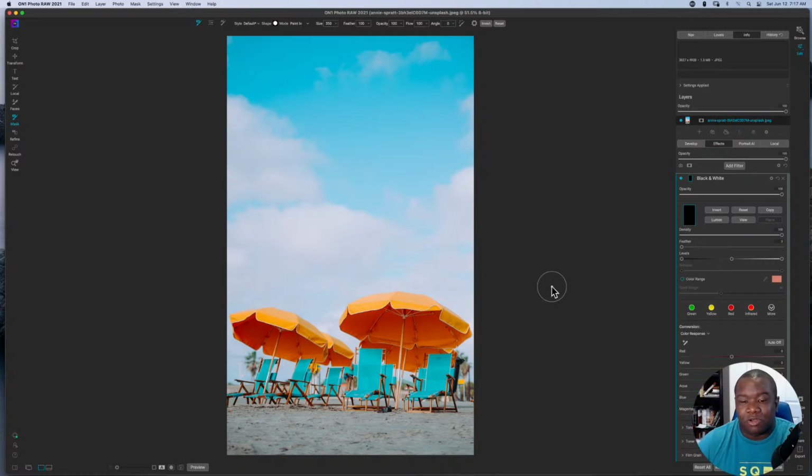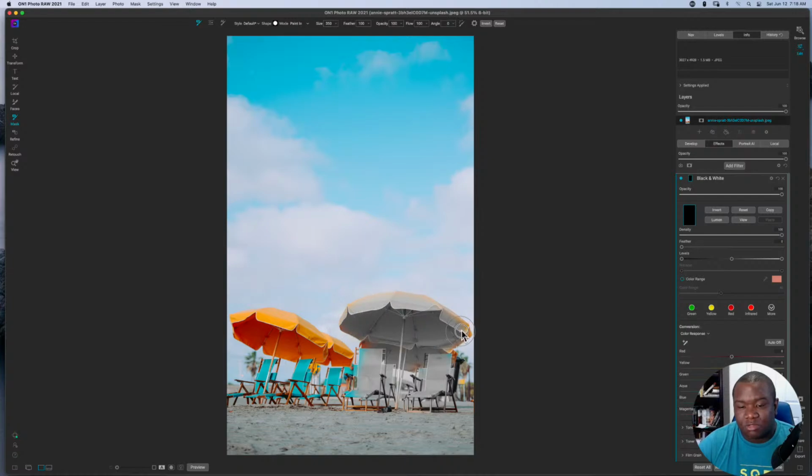And then I'm going to make sure that I'm on paint in, and then I'm going to literally paint in the effect where I want it, right? So now I'm making this umbrella, and I'm just going to do a very rough job here just to show you the power of the tools and masking in general.